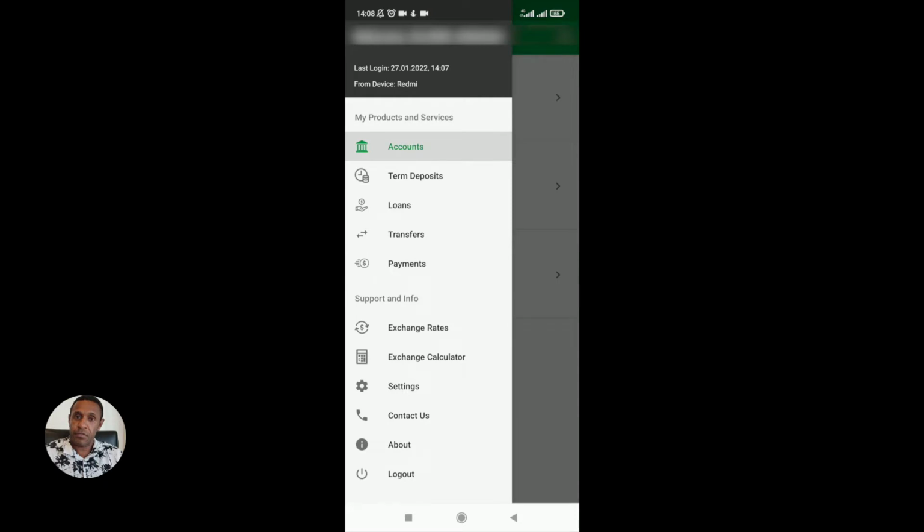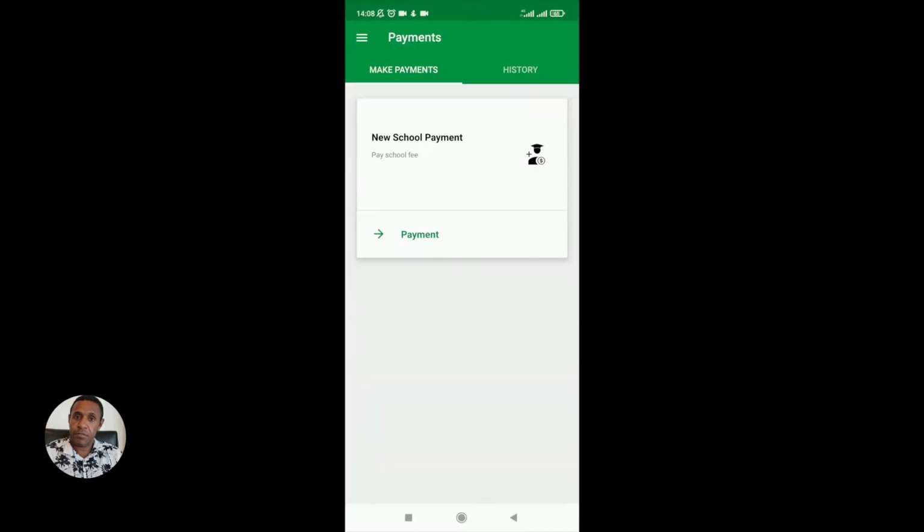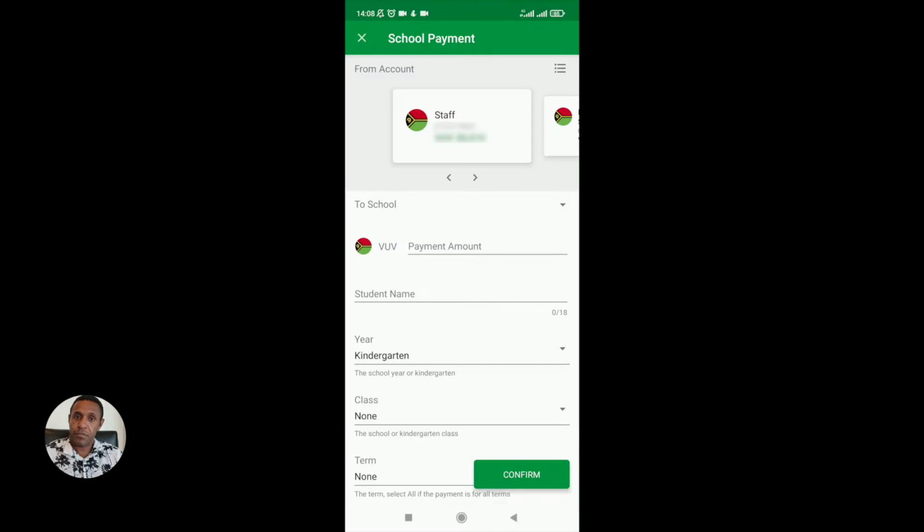School fee option and installment payments. So if you look at number 5 in the list of all services available, you may press payment. It will take you to a new screen. If you look, payment is at the bottom of the screen, you may click it. It will take you to a main screen now, where you may make a school fee payment.